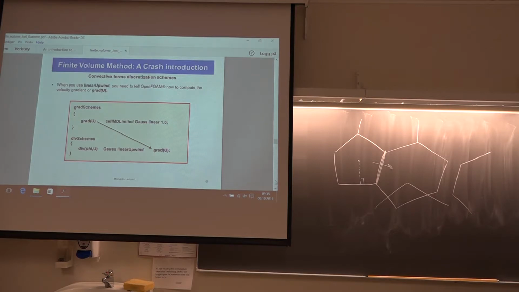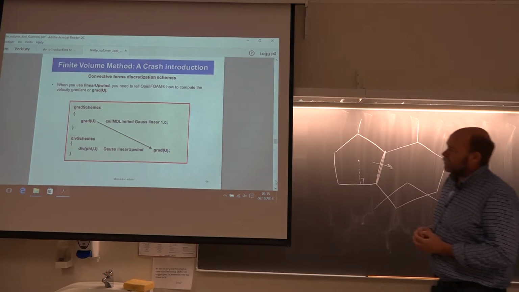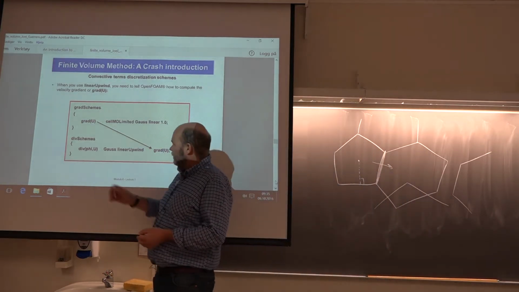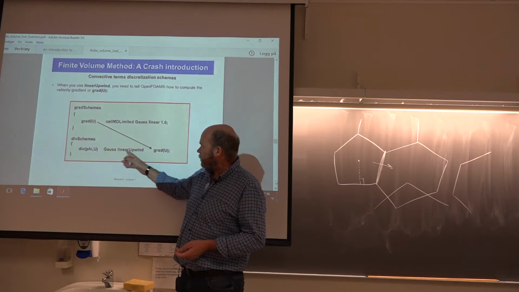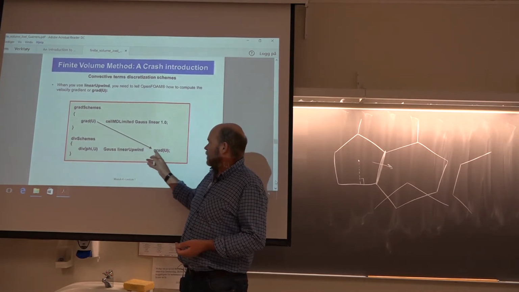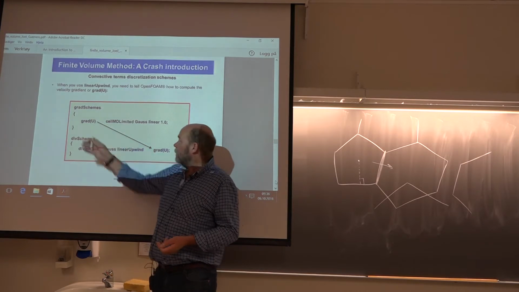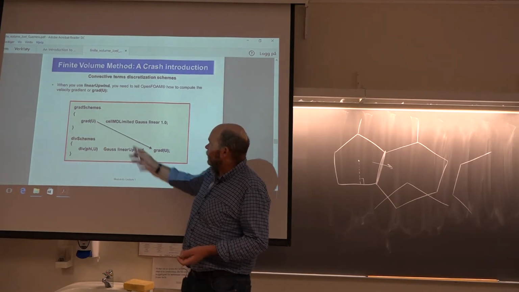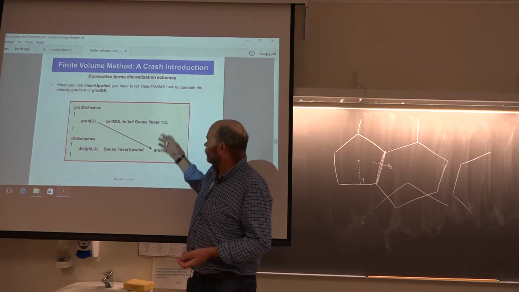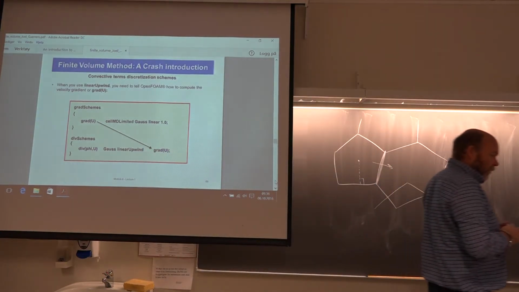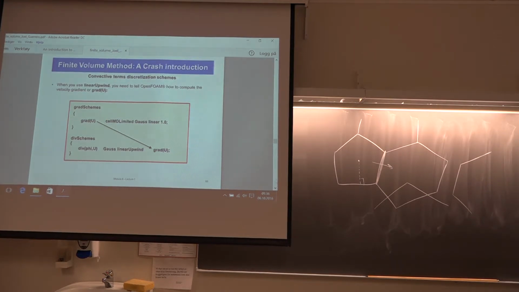Yeah, linear upwind. So the gradient of the velocity has to be calculated somehow. So inside the divergence schemes here, linear upwind is going to need this one as well, and then you have to tell it, okay, how should this one be done? And then you could choose different gradient schemes here as well, more or less advanced. So you have several options to construct or choose the different schemes for your OpenFOAM version, you might say.